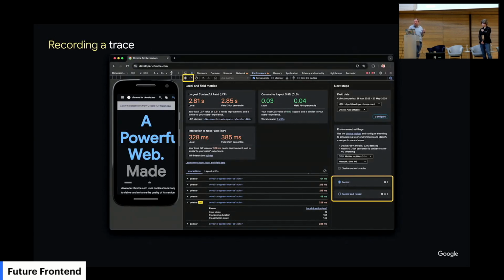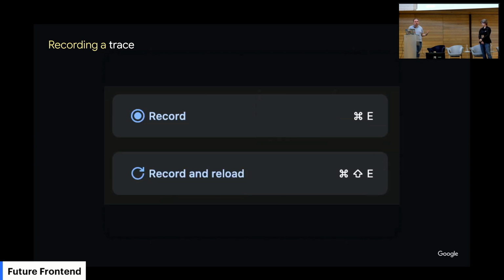To record a trace, there's two ways, so you've no excuses not to do this. In the bottom right, so after you set up your field, you calibrate your DevTools, you can then hit record. Also in the top left, for those more old school of us, it's quicker for doing a second trace and a third trace and so on. You have two options. You can hit record, which just leaves the page as is, you click around, you do whatever you need to do to try and replicate the performance issue, and then you hit stop.